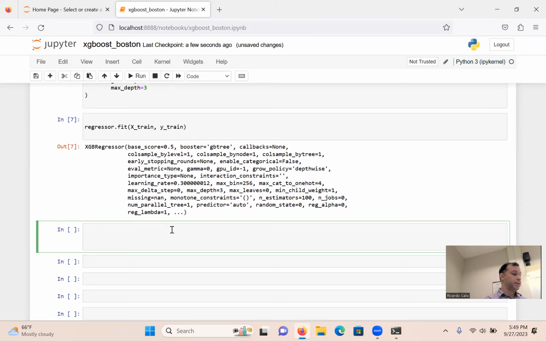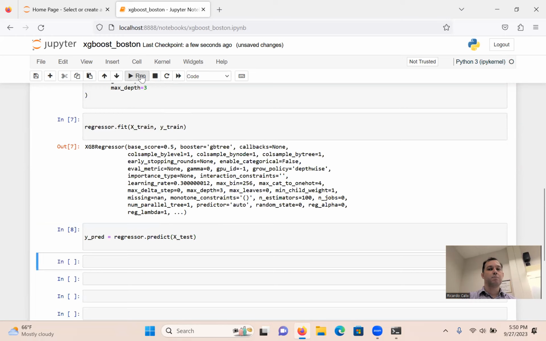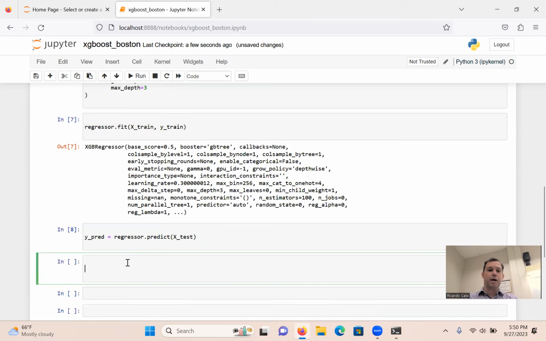And now let's predict. So I'm going to do y_pred equal regressor dot predict on X_test, correct? Everyone with me? So we're going to predict on X_test, run, there it is. You can print out y_pred now.